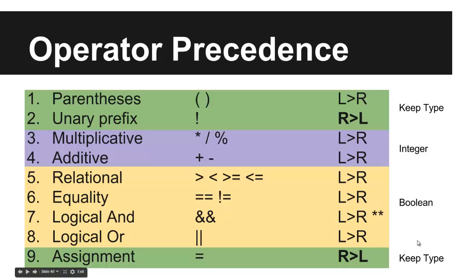Okay, and by and large, this ends up being fairly intuitive when you're working this out by hand. We deal with the parentheses first. We have to do our math before we can do any of these comparisons. And we have to do these comparisons before we can do any of our operators with logical and or the logical or. And we have to get everything resolved before we can do any of the assignments.